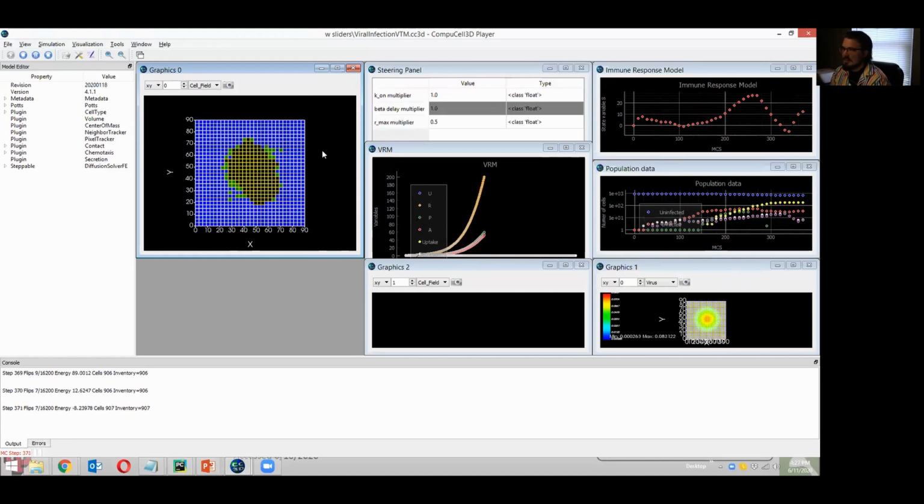Now, I would expect that if Rmax hadn't been reduced, then these cells would get to the state of virus releasing faster, and that this would have propagated much faster. But in this case, replication is delayed, which means that it's going to take longer for these infected cells to get to the point where they can release more virus into the extracellular space.